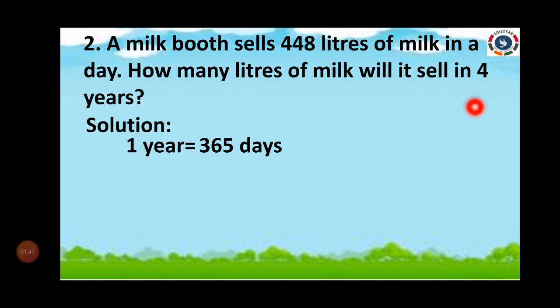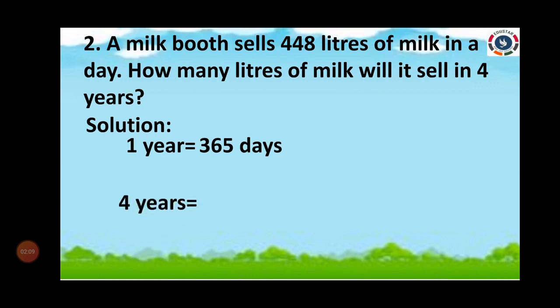So what do we want to do? 1 is given, 1 year. Okay, 1 is given. The 4 is given. 4 is the bigger one. So given one value, they are asking for more, so what do you want to do here? Yes, we want to multiply the values. So 1 is given, they are asking for more, which means we want to multiply the values.